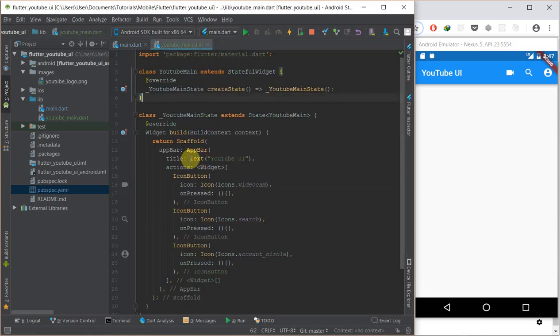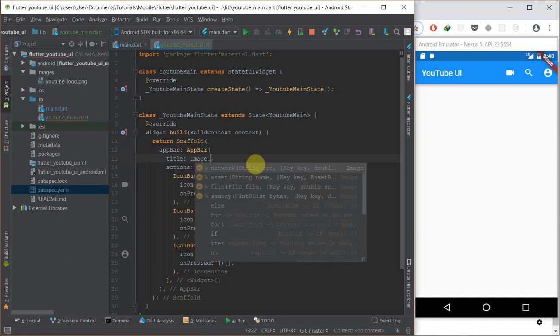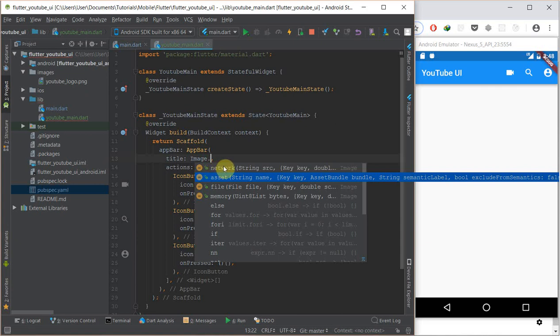For our title over here, we would add Image.asset. For the image widget, we could get images from the network, that is online, from an asset, just like we declared in our project directory, from a file, or from memory.